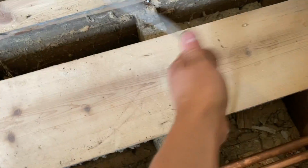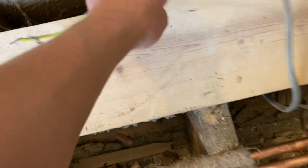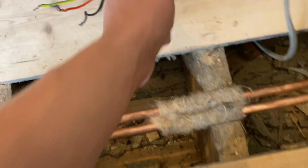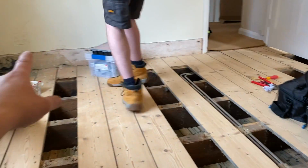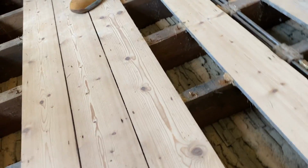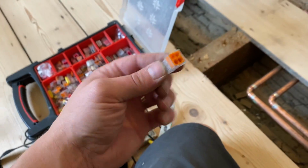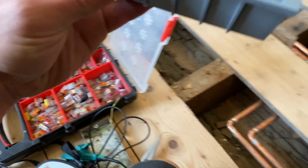So this is the cable that runs downstairs, feeds 1, 2, 3, 4 sockets downstairs. That's like an end of radial now. So we need to put a Wago box. We're going to use, James, bring the box. And the boxes. Yep, we've got the 773s. And the boxes to go with, yeah.